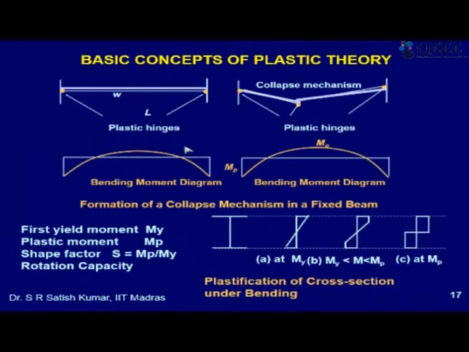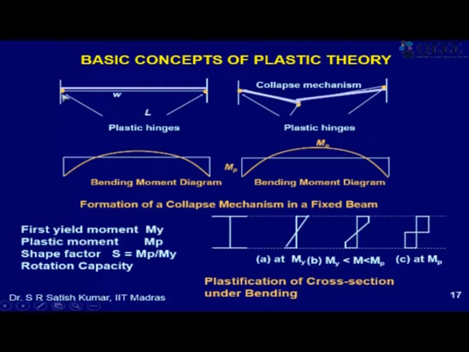Before we go for that, let's look at some basic concepts of plastic analysis. Yesterday I was telling you in limit state design that elastic analysis assumes the first yield anywhere in the beam as the collapse point, and it doesn't go beyond that. Whereas plastic analysis helps you analyze the progressive failure of the beam until it collapses, and as such it gives you the correct collapse load. So you know exactly what factor of safety you have.